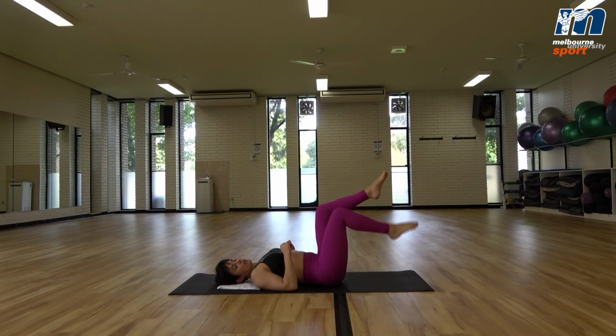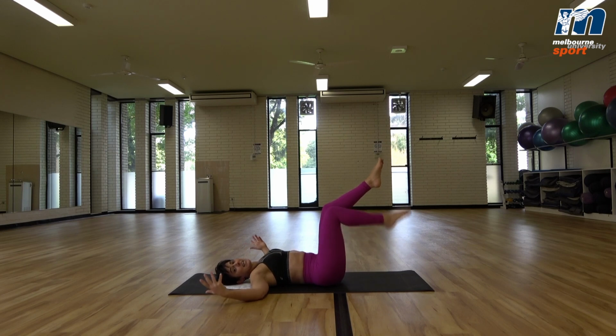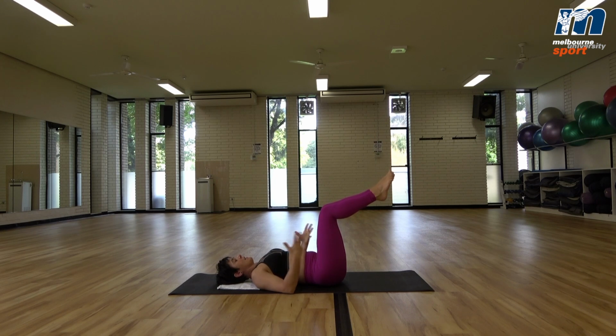If you find that you're going really low and this happens in your back, you haven't got a stable back anymore. So you need to work with the range that allows you to maintain a stable spine, keeping the core fired up. So when you're ready, set yourself up again. Feel free to try the straight leg, but really take on those cueing points. Keep the technique really good, spot on. You don't have to do the straight leg.